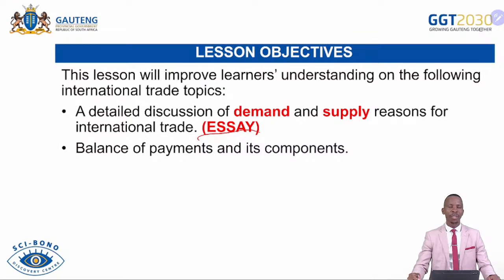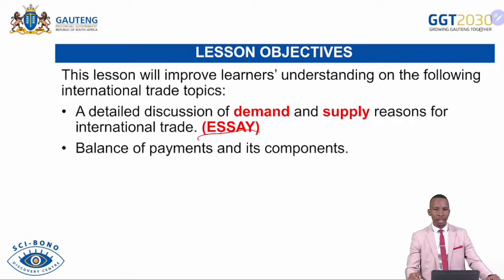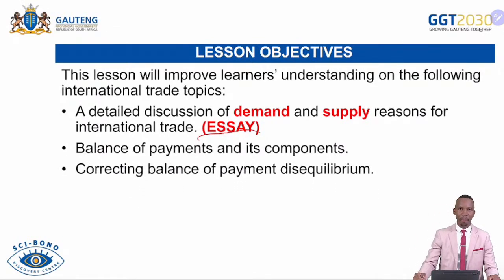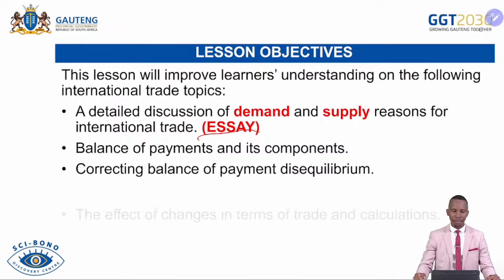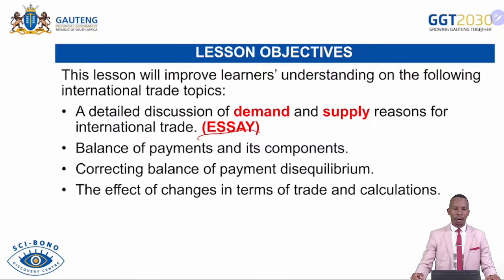You will be able to discuss balance of payments and its components. All sub-accounts will give you more details in order for you to be able to answer any possible question in your assessment. We will also correct the balance of payment disequilibrium. Also, the effect of changes in terms of trade and its calculations. You will be able to calculate terms of trade and the factors influencing terms of trade.